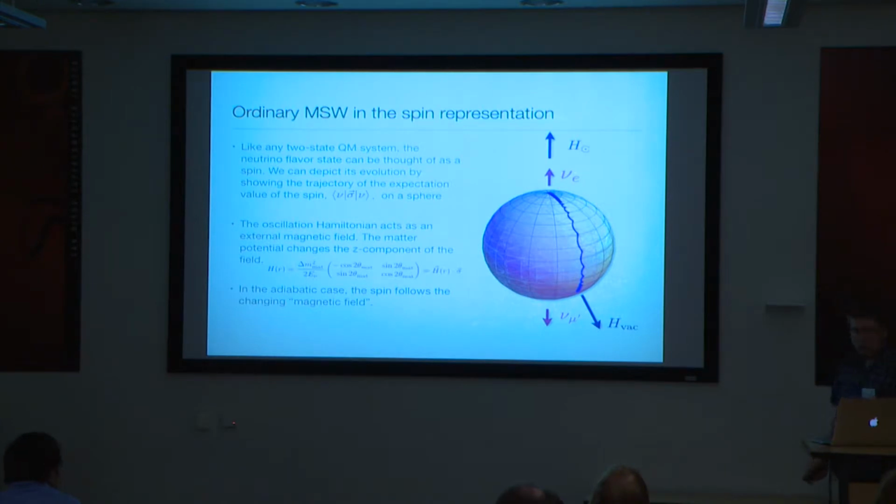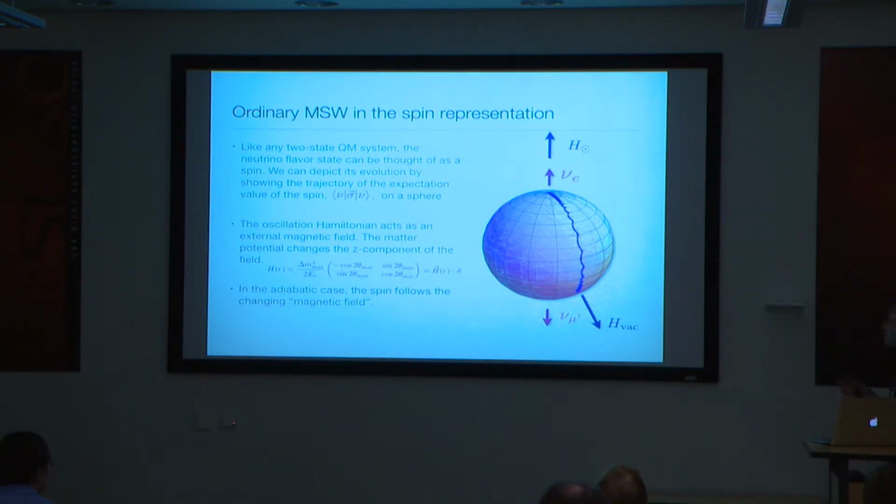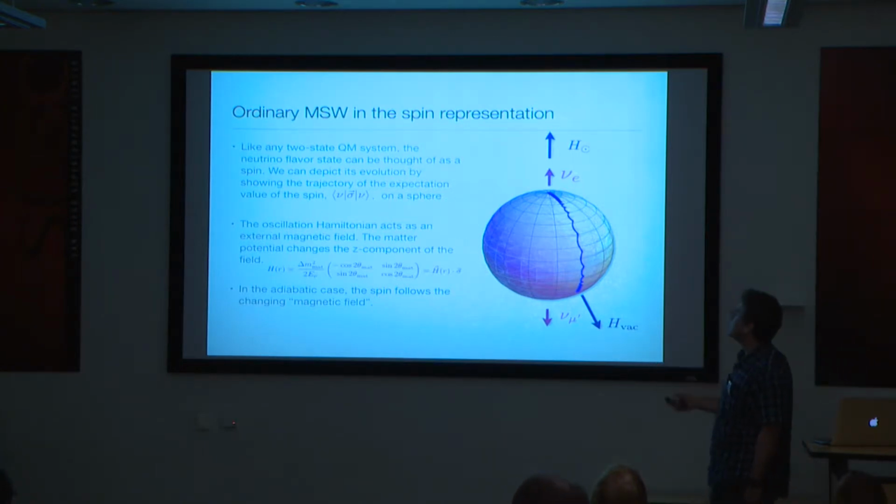Okay, before I go to supernova, I want to describe this picture since it will come up many times, no doubt, in the discussions of the oscillation phenomena. And that is that instead of thinking about Hamiltonians in the quantum mechanical sense, you can just picture this process as an evolution of a spin. This certainly is completely straightforward to do. You just plot an expectation value of your spin. If you're doing 2 flavors, any SU2 system can be depicted in this way. If you do 3 flavors, then you use Gell-Mann matrices, so you have an 8-dimensional space. It's kind of hard to visualize, which is why this spin is useful for a 2-flavor system.